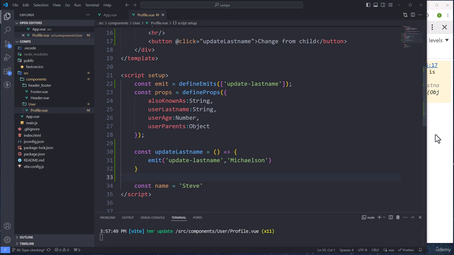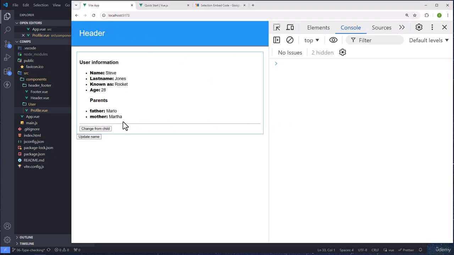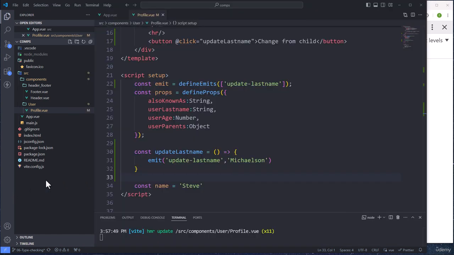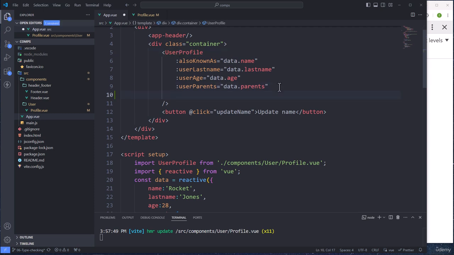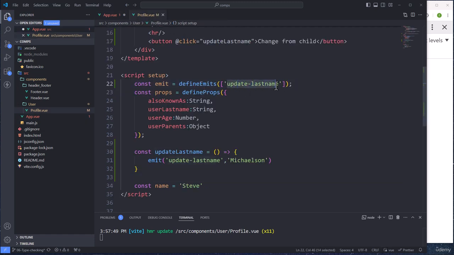Now still, if I do this, if I save it, reload the application, and I change from child, nothing really happens. Because remember, we are emitting something from the child. The parent needs to listen. But right now, the parent has no idea that we are emitting an event. How can we let the parent know? Well, we go to the component that is emitting the event, and we do @, and then we just put the name of the thing that we are emitting.